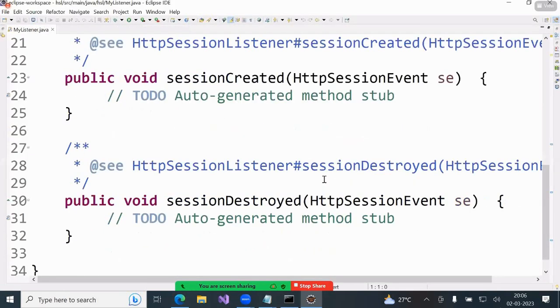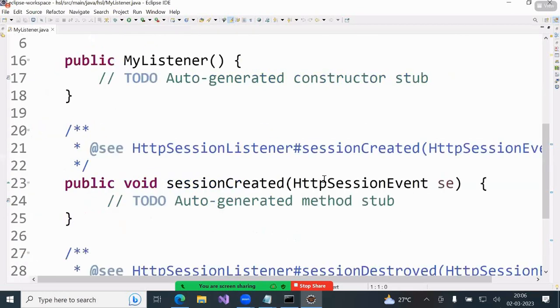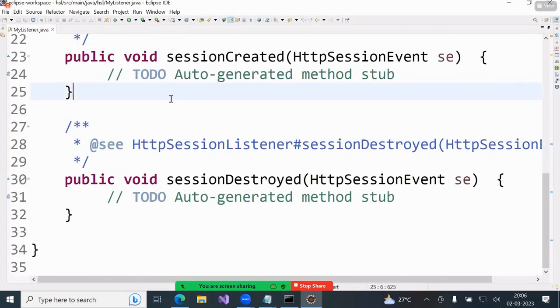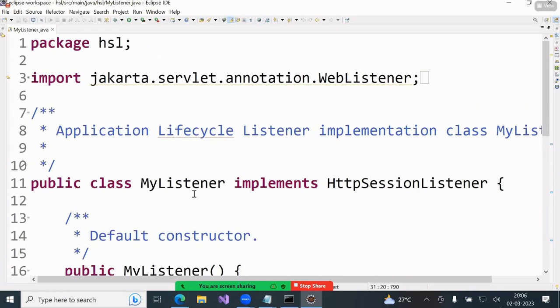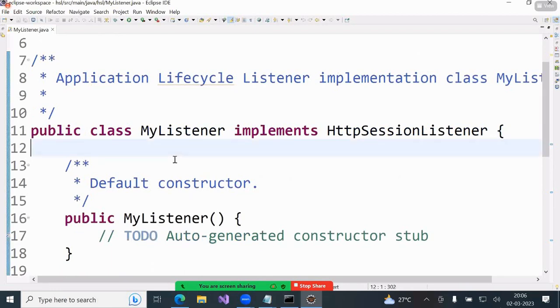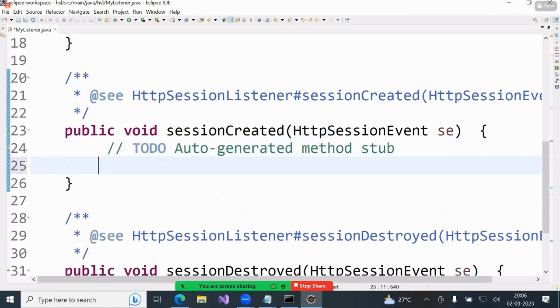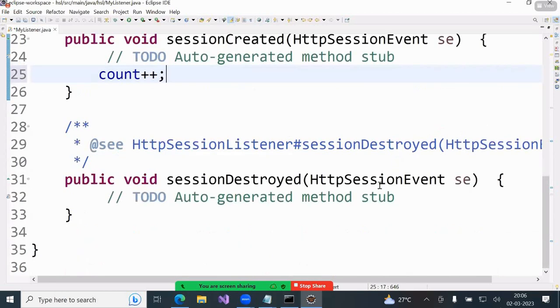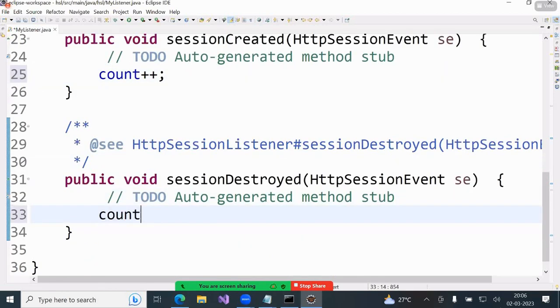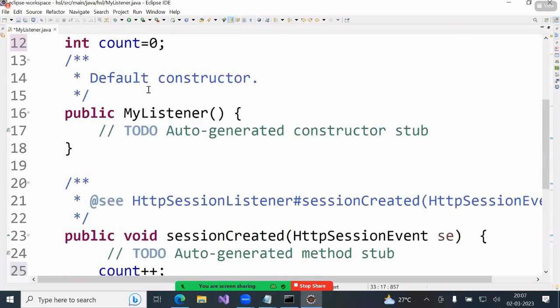Here, okay. Now, if I write a count variable here, can we access it here? Then where do you have to write? Instance variable. int count = 0. Now here, what do we write? count++. Here, count--. Here count equal to 0, the 0 also no need to write. Default value 0 comes because it is an instance variable.